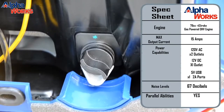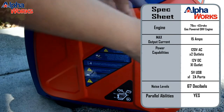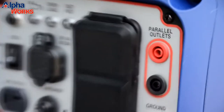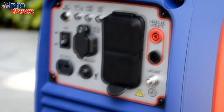It has a max output current of 15 amps, so you should be able to power a couple things inside your travel trailer — run the shower or run the AC so you don't heat up inside your trailer. Now, I do know that sometimes 15 amps could be a little low, but that's also why we included the parallel ability into our unit. Right here you can see we have two parallel outlets plus a ground. You can hook up another AlphaWorks generator or another generator of your choosing and get 30 amps plus, so you can power your whole rig at once. If you purchase a third-party parallel outlet kit, you should be able to hook it up no problem — it's pretty universal. That nut right there is just a 10 millimeter nut for the ground; put the cable on there and you secure it down very easily.